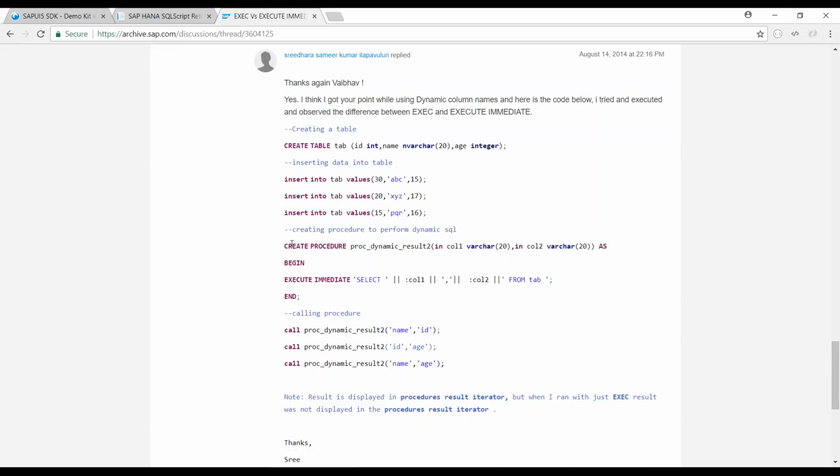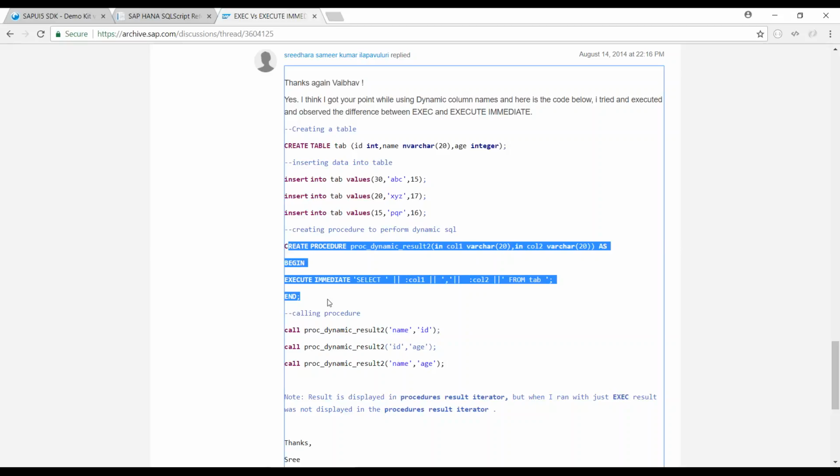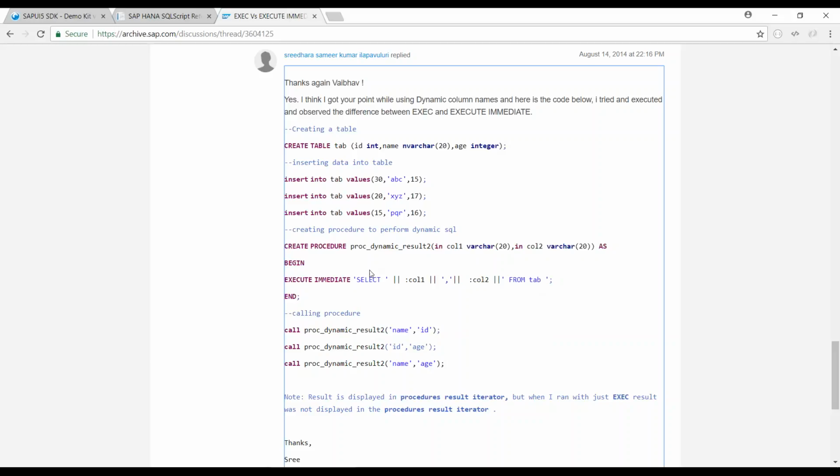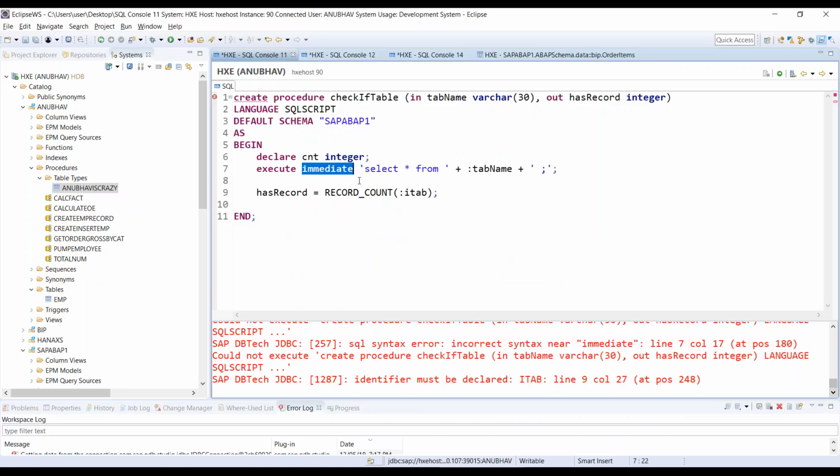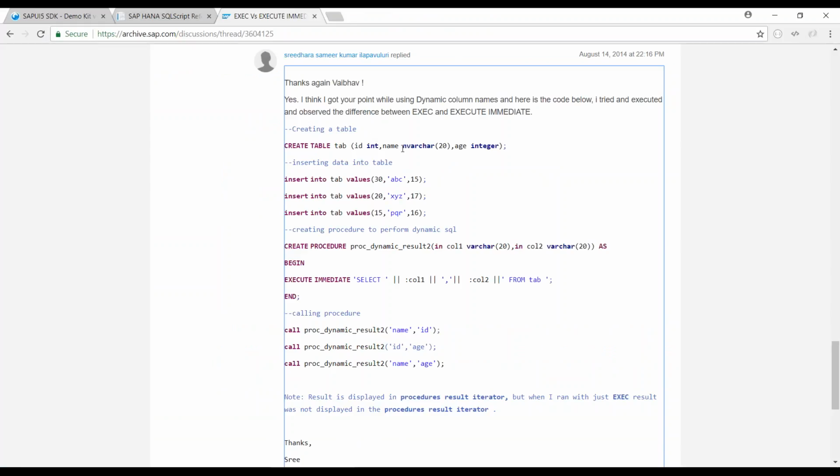You see guys, these type of procedures, they will overall return final result. When you say execute immediate, this whole thing will produce some result. So I think we have to separate this into a completely different code. So we have to separate this whole thing into another procedure and call that procedure. So let me do that. So execute select star from this, and what is the procedure should return now?